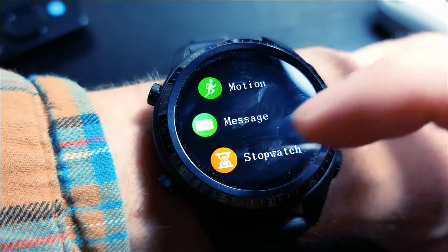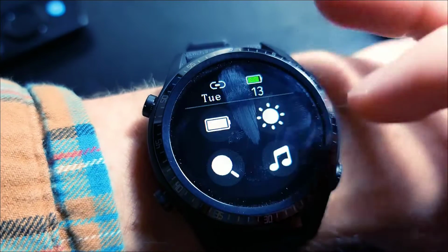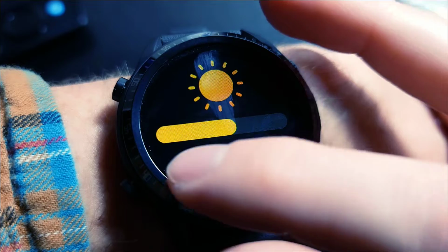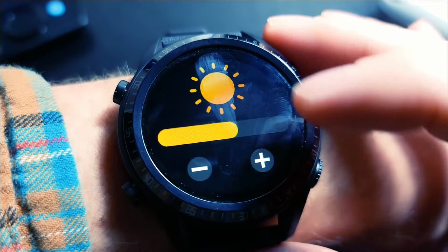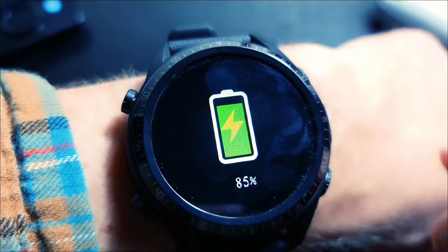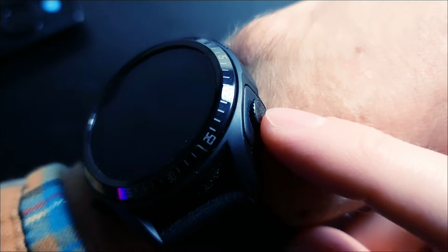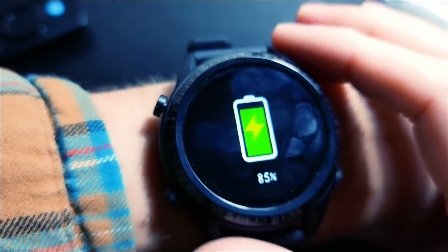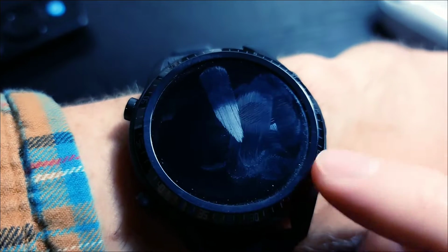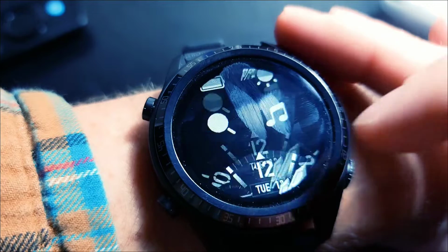Yeah, and there's no workout modes, so there is no real user interface. If you swipe down from the top, you're going to get the ability to change your brightness, so you can lessen it or increase it, and then you're going to be able to see where your battery percentage is. Now the battery is actually really good. It does have to charge up the earbuds over here, so it is definitely something that could be tanked quite easily, but it doesn't. It holds its charge. I was actually really surprised with that aspect of it.